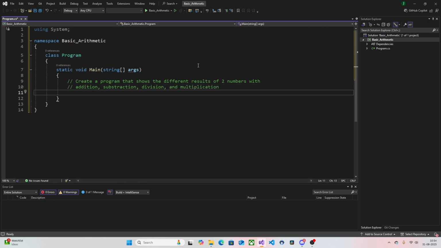All right, so very straightforward, right? So instead of doing just addition, we have to do subtraction. We're gonna do division and multiplication. So it's very straightforward, and you can do this with just WriteLine.